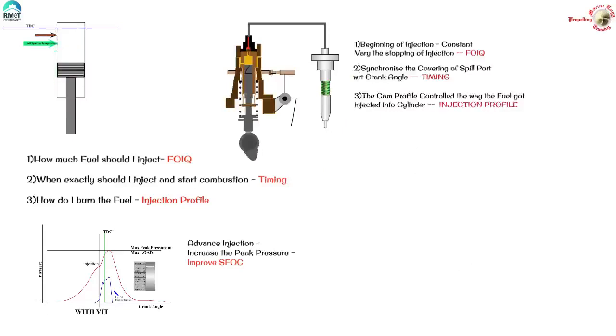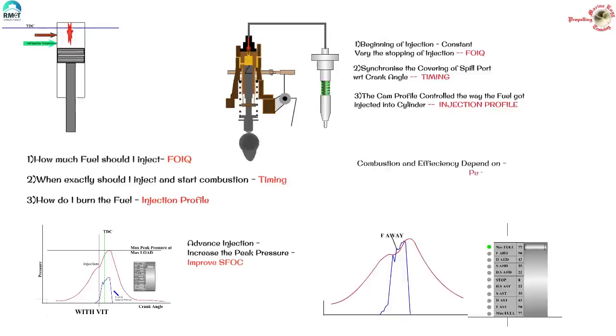Let's look at the efficiency of combustion basis this Bosch pump. We all know that for good combustion, it is necessary to have good atomization and good penetration, which will result in good mixing of the air and fuel. Atomization and penetration are at their best, obviously, at maximum fuel oil injection pressure. Now this maximum fuel oil injection pressure is purely dependent on the acceleration given to the fuel pump plunger. Obviously this depends on the speed of rotation of the camshaft, which also depends on the RPM of the engine.